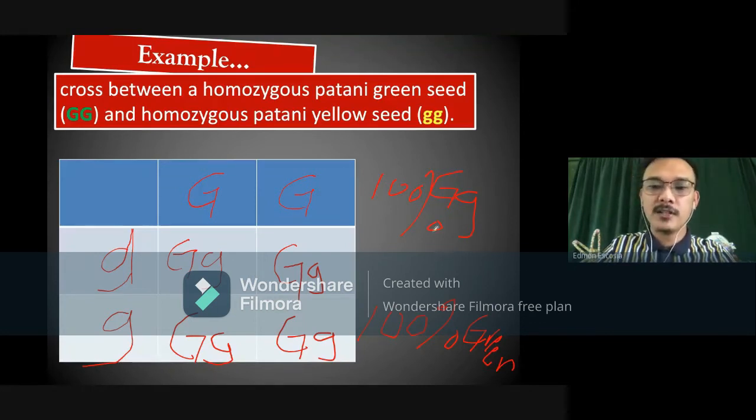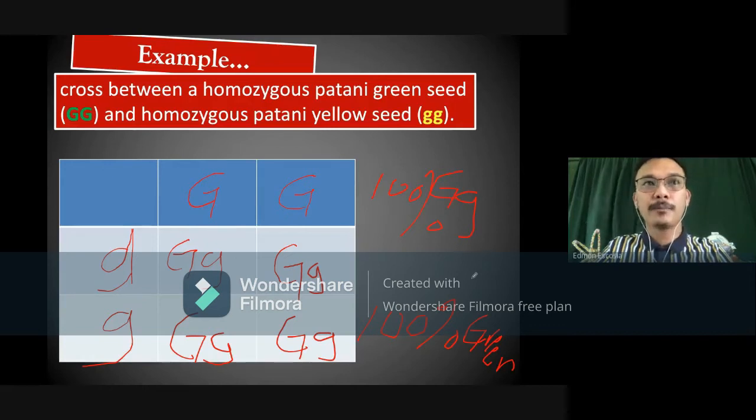Okay? So that's how you solve for the percentage genotype. This is the percentage genotype, and this is the percentage phenotype. In case there will be varying answers, then you will be having different percentages as well. Okay? If there are 2 out of 4, that is 50%. If that's 1 out of 4, that is 25%. And 3 out of 4, that is 75%. So that's how we solve for the percentage genotype and the percentage phenotype.